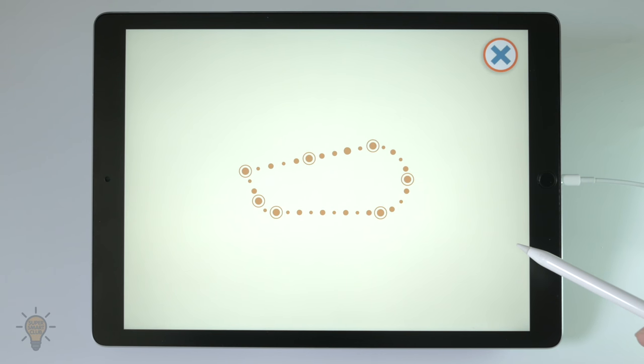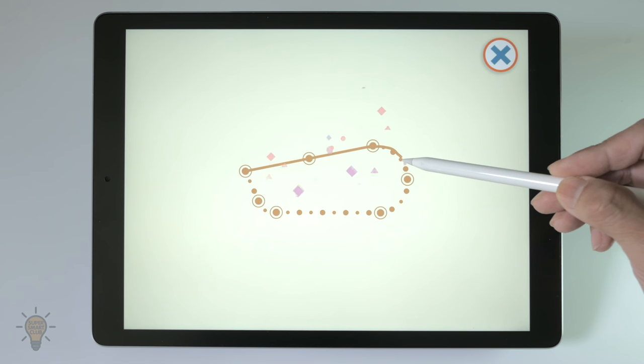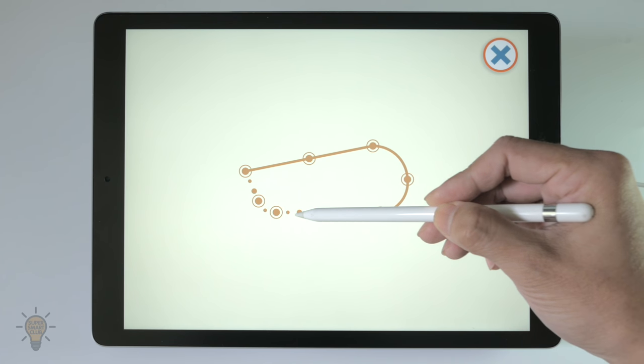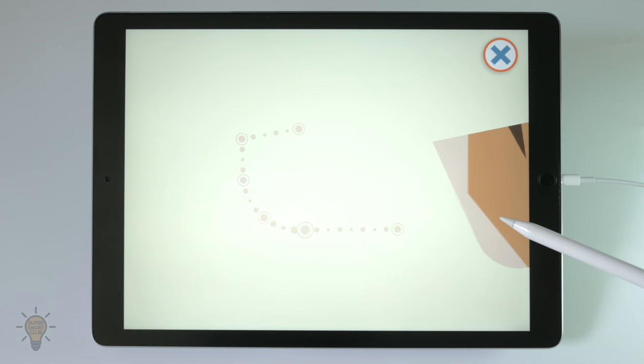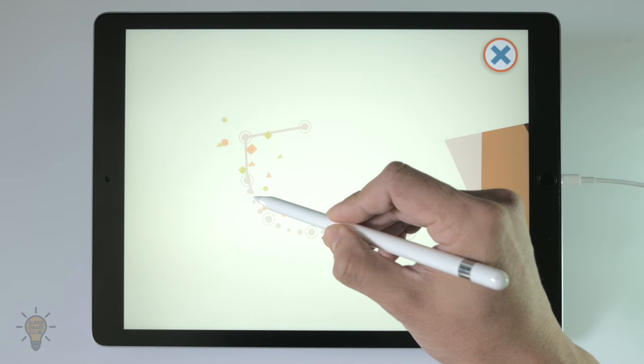Upon selecting Artie's next drawing task, users are asked to draw every detail of each animal, from eyes to feet to tails. Tracing over dotted guides is very intuitive, making it easy for beginners learning to draw.